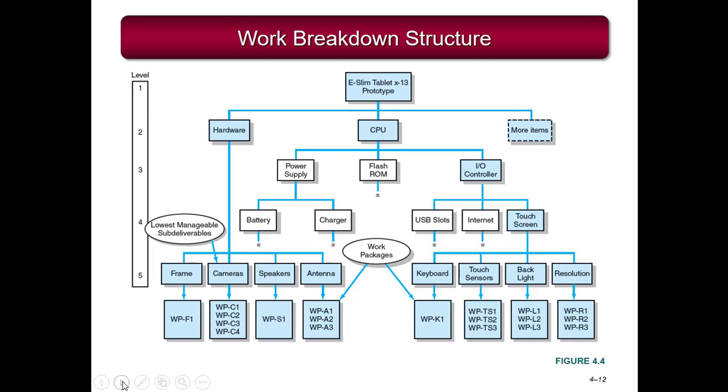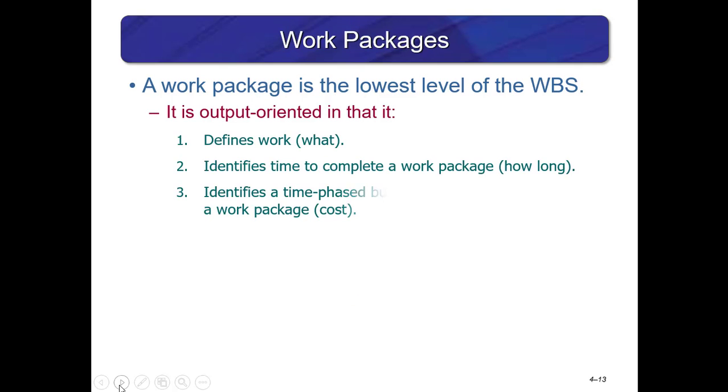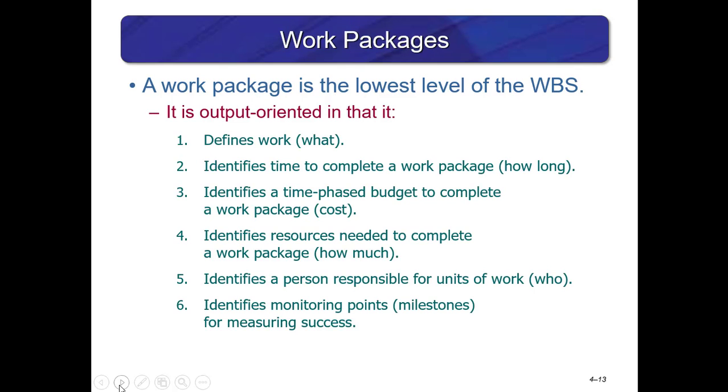This is a sample work breakdown structure for an eSlim tablet prototype. You can see the various levels of the hierarchy from hardware, CPU, other items that are related to this project, all the way down to the work package level at the bottom. Work packages are the lowest level, and it defines the work, identifies time to complete it, the budget, resources needed, people responsible, and monitoring points or milestones that are used to track towards success.